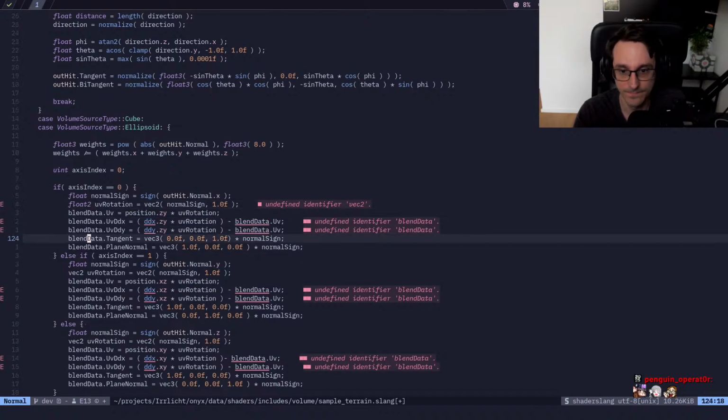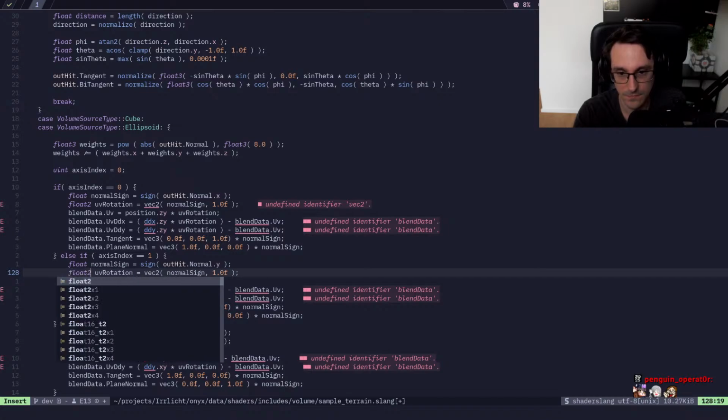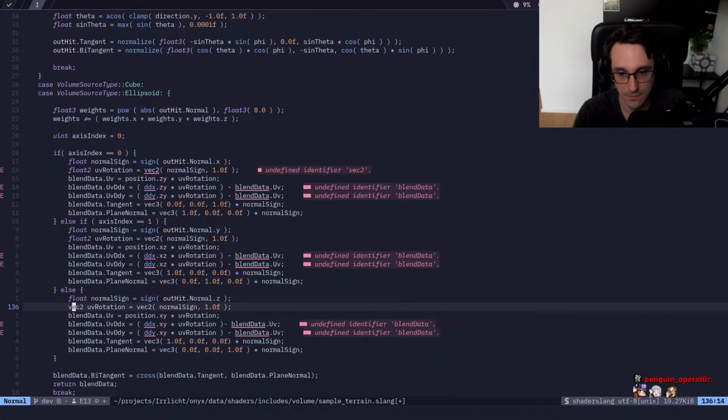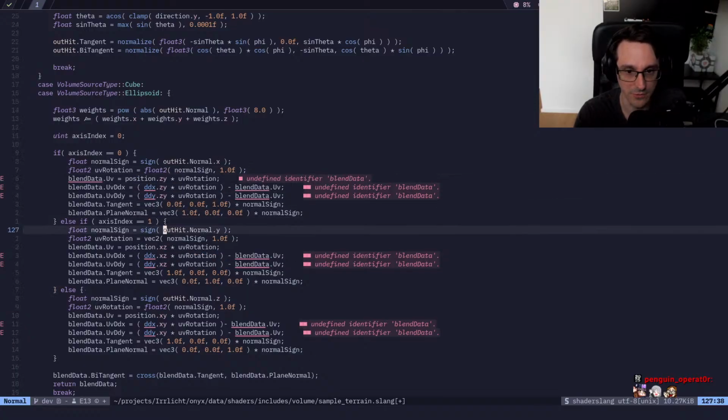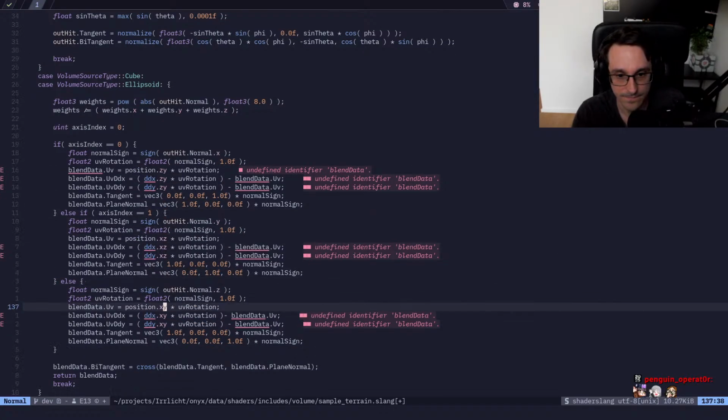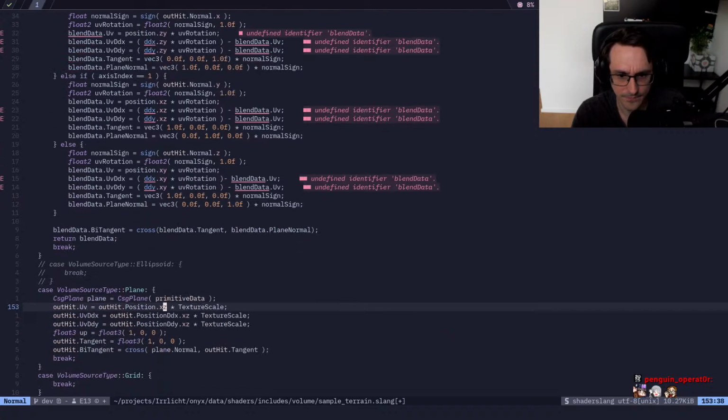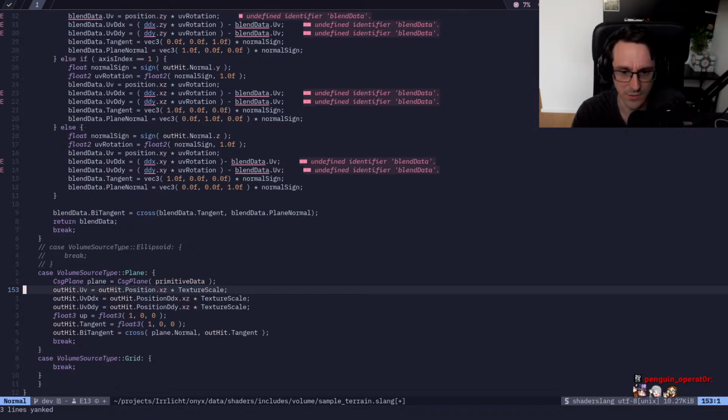Load 2. Yeah, we will clean that up with proper UVs, hopefully. But for now that's good enough. And we basically do the same thing as here.